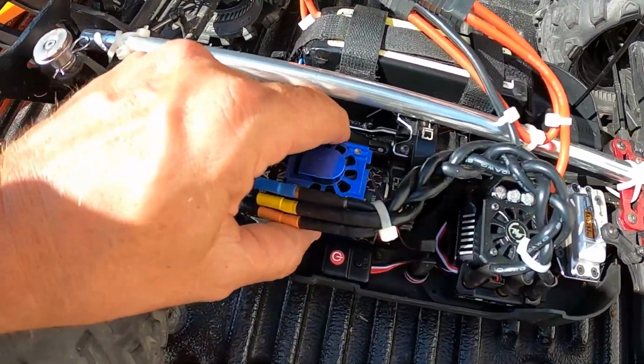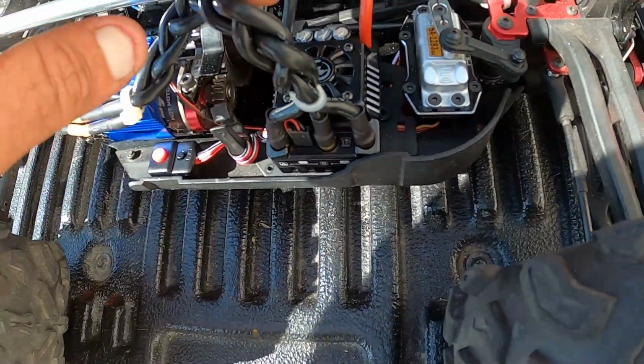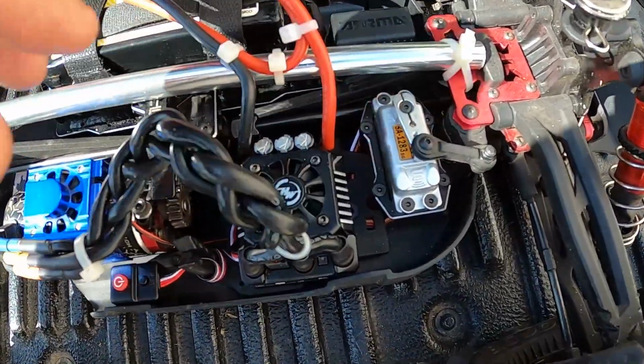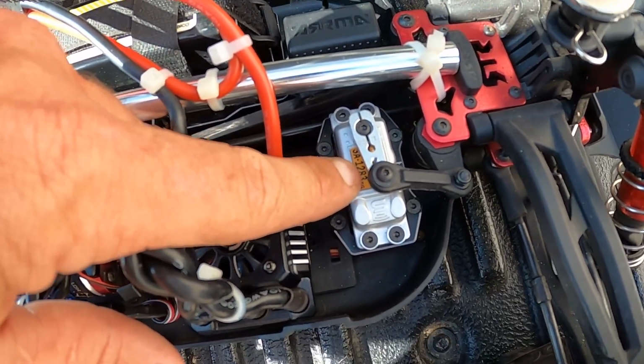Still the stock motor, but I got a fan on it. A Hobbywing Max 8 ESC running 6S. Savox all metal gear servo. This is Savox's best servo.